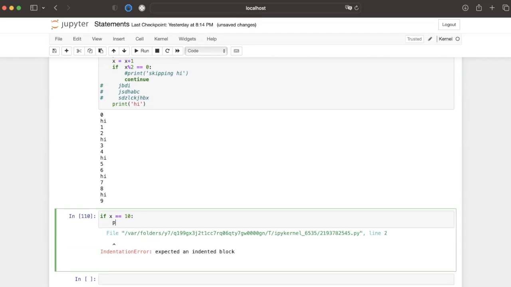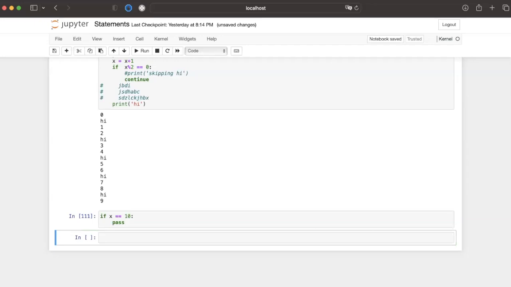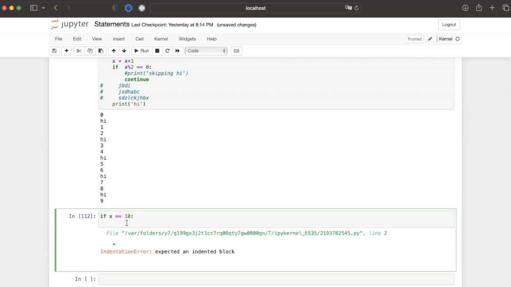If you don't want to do something, sometimes you can write pass over there. If you do not write anything, you will get an error in this case. But if you write pass, it actually does nothing.